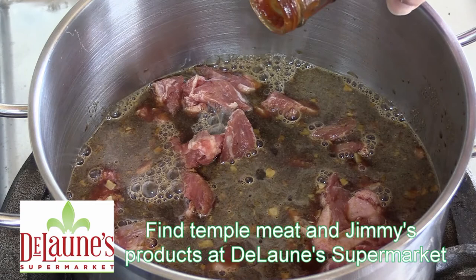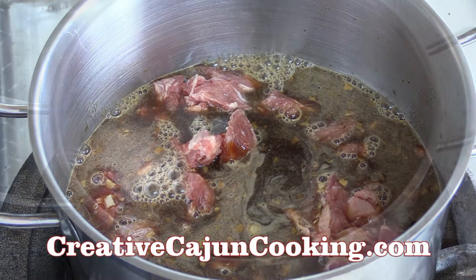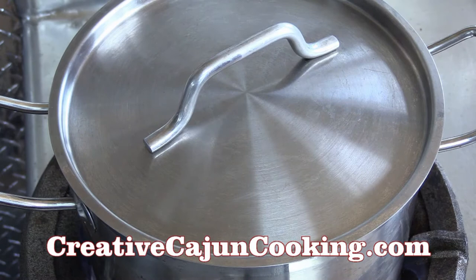How wonderful can that be? Let's sprinkle a little bit down in there. Ooh. That ain't just Cajun, baby. That's creative Cajun cooking show. Set the lid on that thing, and we'll let it warm up, turn the fire down on low, and let it simmer. Look how easy that is. That's right.